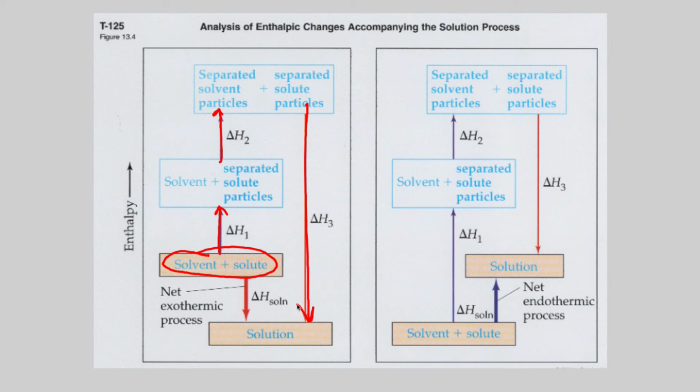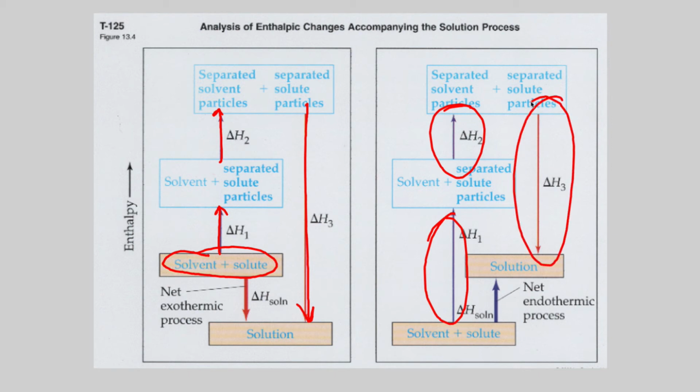Now guys, with some of these solutes, and this is always true, energy always goes in to break the solute, energy always goes in to break the solvent, energy always comes out when the solute and the solvent interact. Now guys, understand that some of this happens endothermically and some of it can happen exothermically. This is a net exothermic process because the energy of the solution is lower than the solute and the solvent. Guys, these are the things that always will dissolve. If you've got an exothermic solution process, those things almost always dissolve.